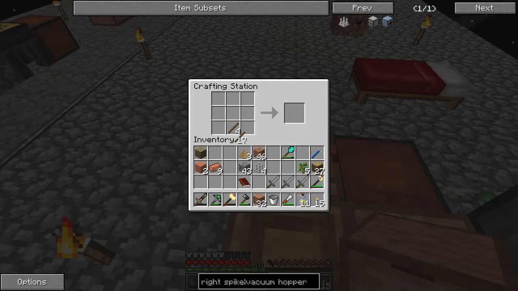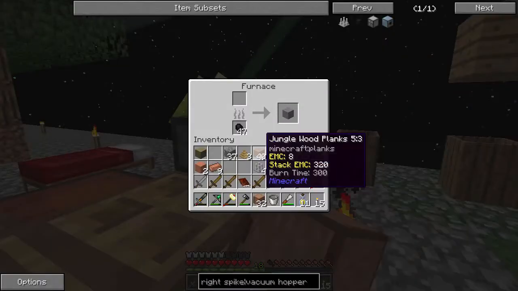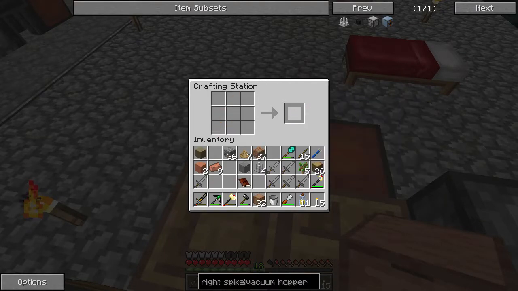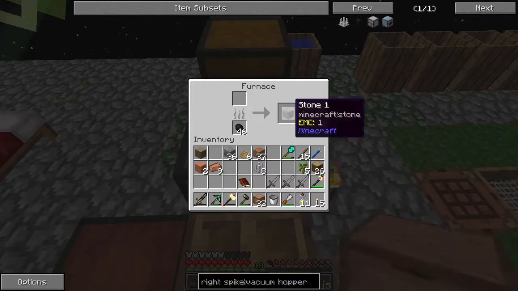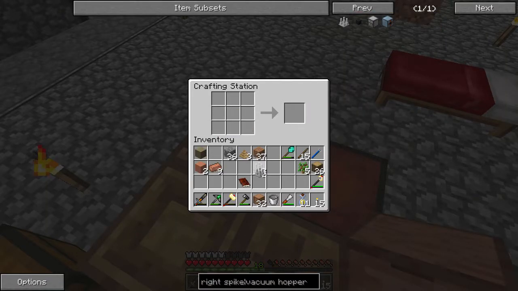1, 2, 3, 4, 5, 6. 3, 1, 2, 3. And I'll have to cook up another piece of stone. No big deal. So recipe this. And yeah, once this is done, we can make the rest of the upright spike. So that part is done.